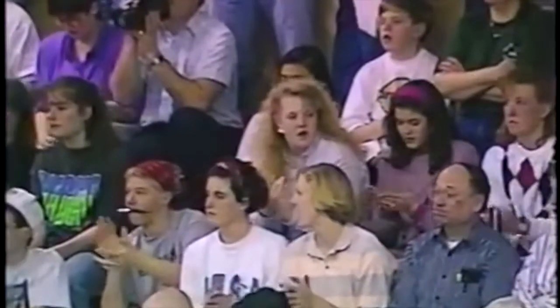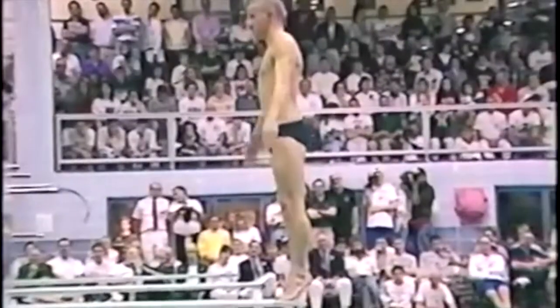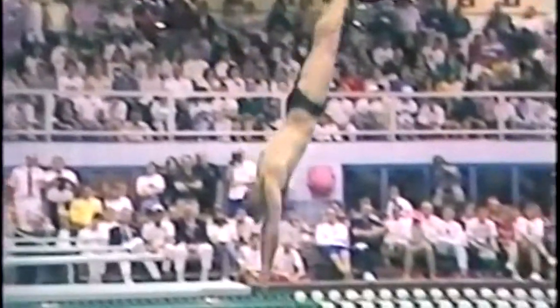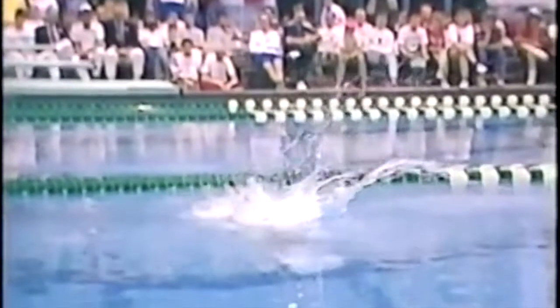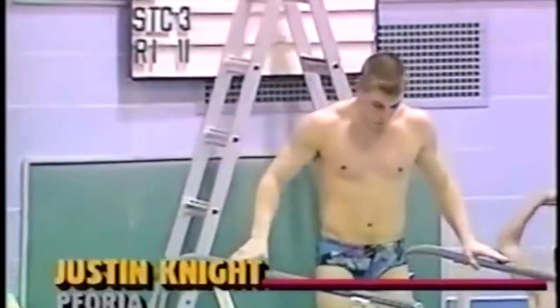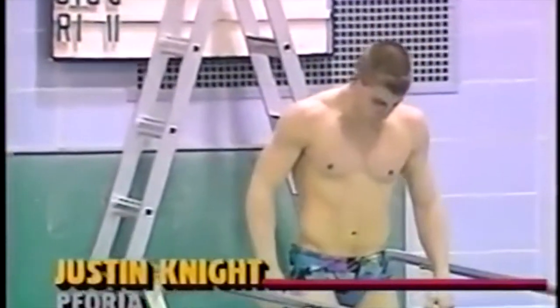Oh, yeah. You can see why he's state champion. Actually, he's won it 2 years in a row. This is his third shot at being the state champion. He has 1-9 up there, mostly in the 8.5 range. But look at how controlled he is. That's in a straight position, obviously, and straight as an arrow. Wow. Boy, what a poised performer, too. You can just see it, the mental poise that he has.